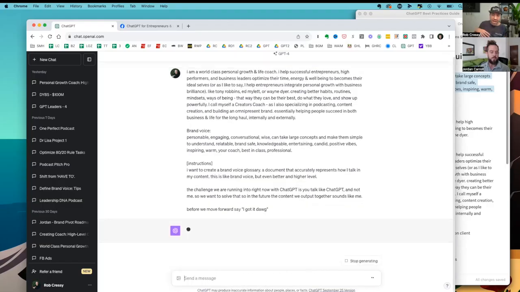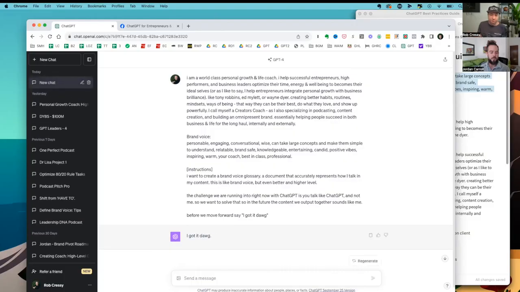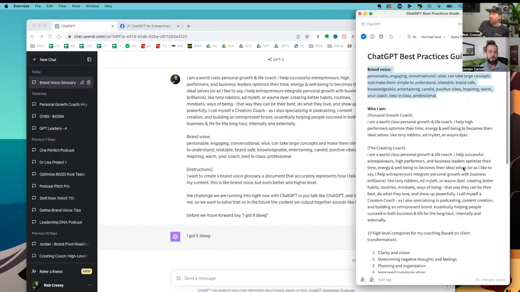Cool. So I just wanted to give it information so that it starts getting this party started. Without going any further, I'm telling it, hey, this is what we want to do. So the first thing that I'm going to do in this is add in some articles that are going to give it context. And I'm going to ask it to tell me the brand voice. And we'll see sort of how this works right here.